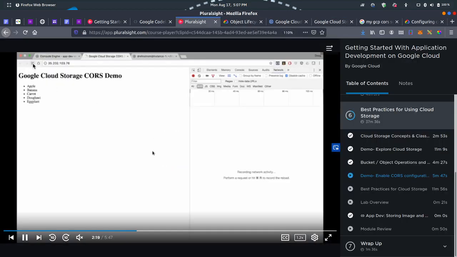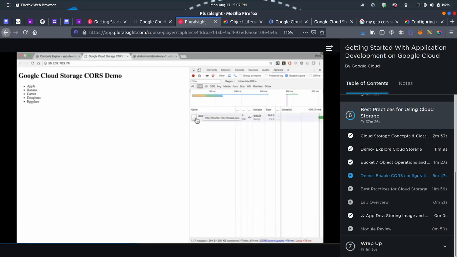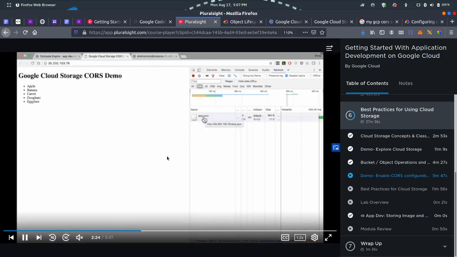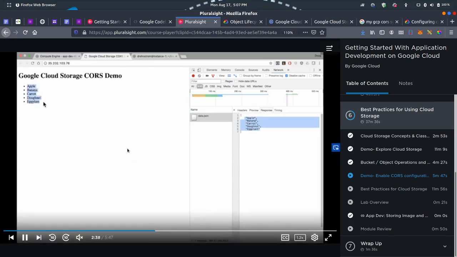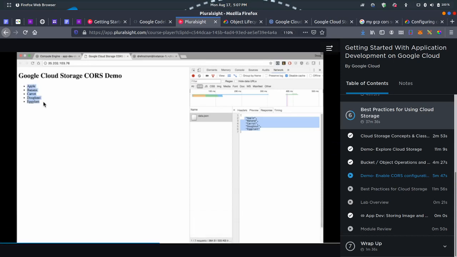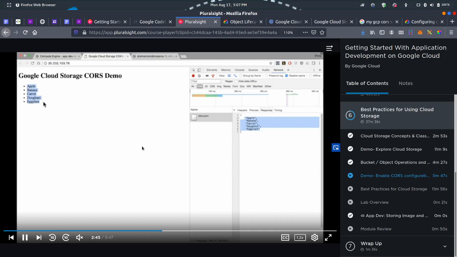Okay, so next, it refreshes, of course, and then that's the file he's working with. And of course, he goes ahead to delete the file, and then an error occurs, and he pushes that file to a bucket, and then from the bucket, he enables access from his web server to that bucket using CORS. Okay. All right.